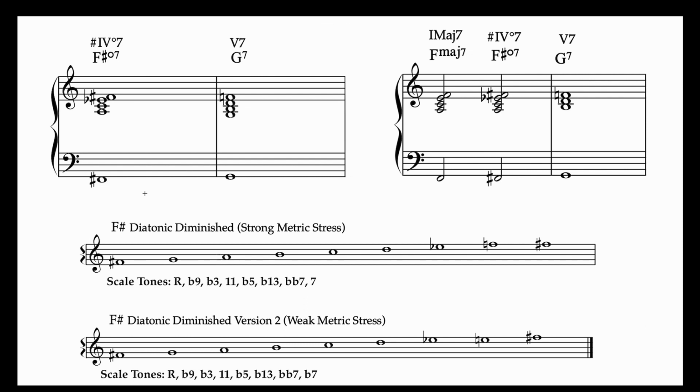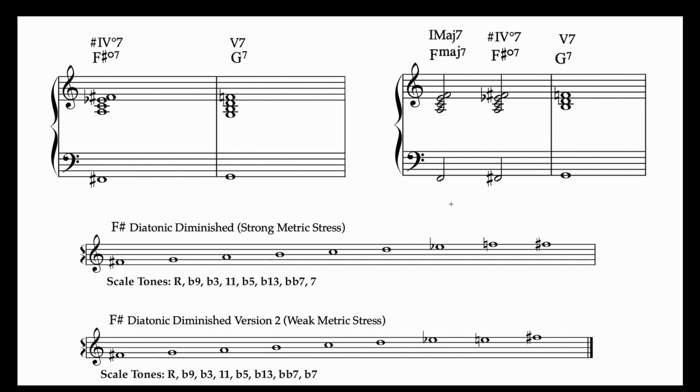So the chord scale would come from the same scale used for the D7, which would be D mixolydian. However, the diminished chord has an E flat in it, not an E natural, so you would have to use an altered form of D mixolydian, which would be D mixolydian flat 9. And remember, anytime you see a flat 9 in a dominant chord scale, you can add in its complement, the sharp 9. This gives us a new scale of D mixolydian flat 9 sharp 9, which we then respell from the F sharp, and we get an F sharp diatonic diminished scale.